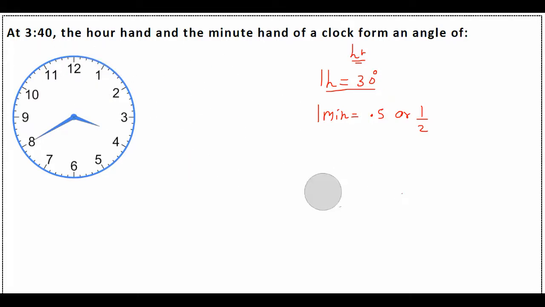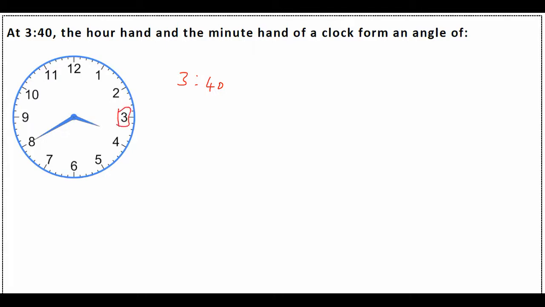Okay, so I shall erase everything. Now let's solve this question. So look, they asked for 3:40. The 3 stays as 3, and this 40 you have to take as 8. Clear? If they ask for 25, what will you take? You will take 5. If they ask for 10, you will take 2. So here they asked for 40, so 3:40 is 3 to 8.